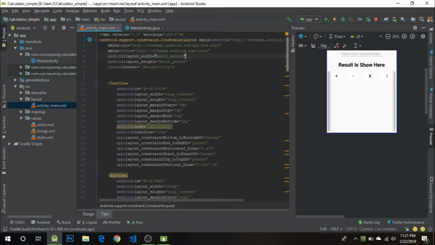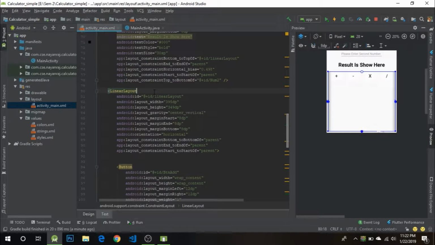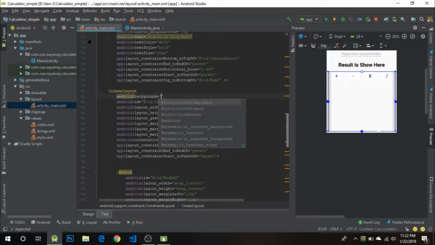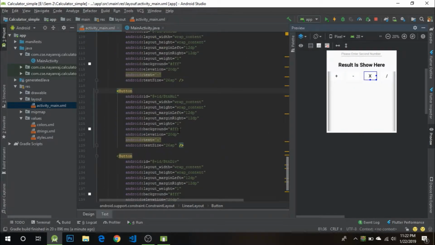And I'll just change the background color also. So the constraint layouts, and I'll just write Android background of something like FA, and FA. Yeah, and this also I will just provide the same thing, Android background, something like FA, another FA. Okay, same thing with here. I just provide the same thing, FA.